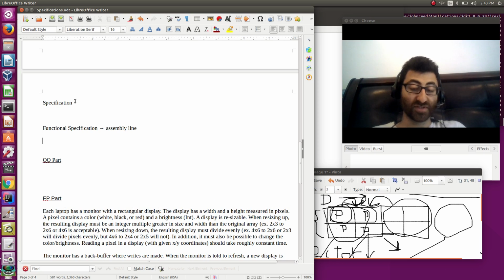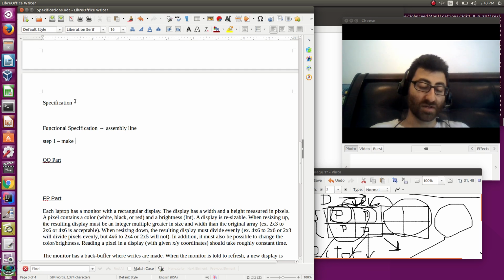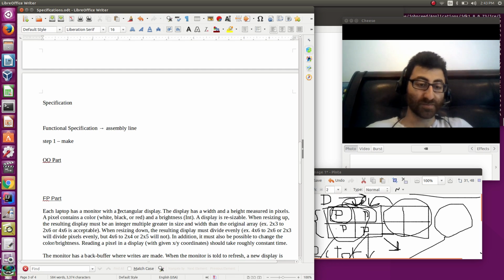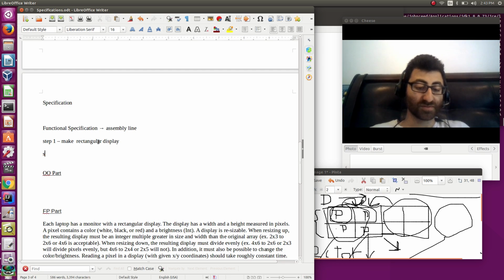So for example, in this functional specification, step 1, make a rectangular display. Step 2, make a display mapper.